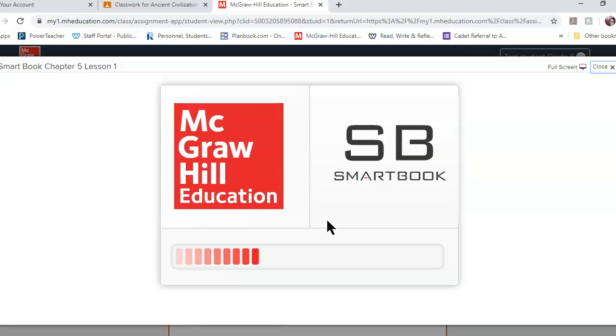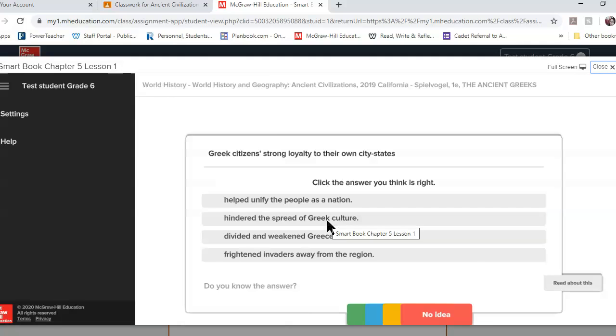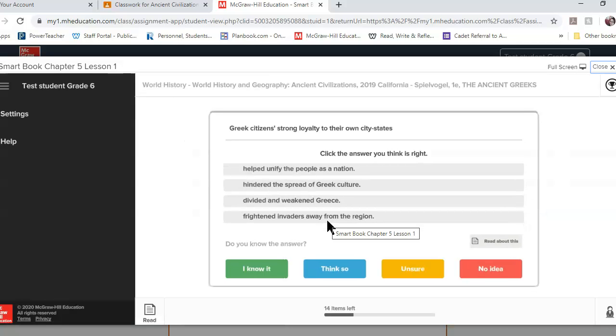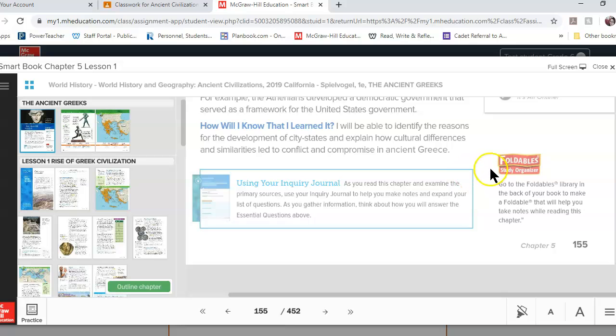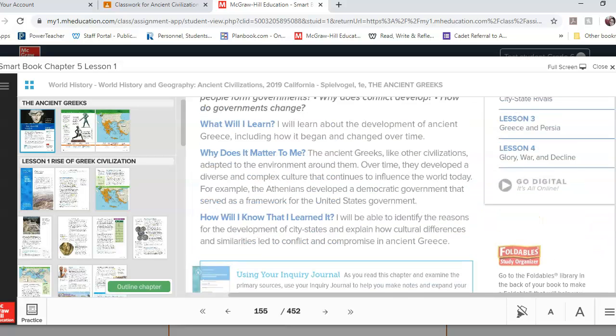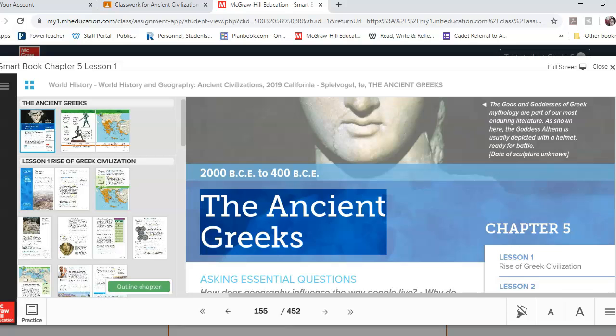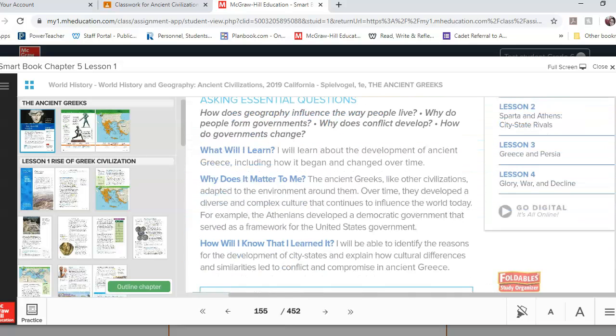The Smart Book will highlight items in green that you have mastered and understand. It will highlight items in yellow for you to focus your reading on those items. So you'll click here. It will take you specifically to that chapter and that lesson. Now, it won't end at the end of the lesson, so make sure you stop reading at that part. Okay? So I want to go to the read. This is what you're going to see. It's going to be the same as your book. If you feel more comfortable reading it out of your textbook, that's fine. But you're going to have to come back and click the practice button in this lower left-hand corner in order to do the practice questions.